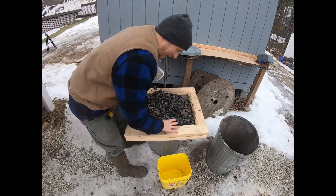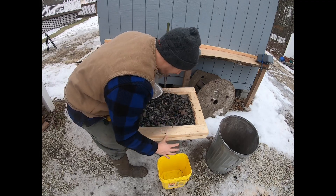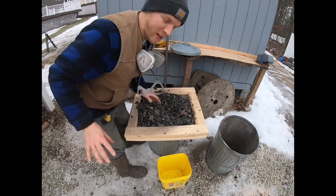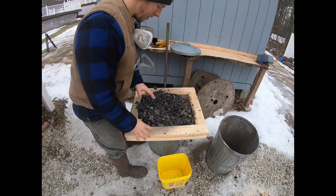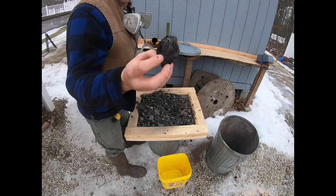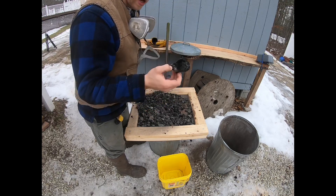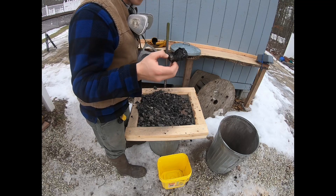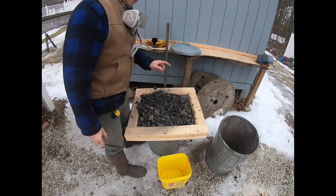It almost seems like if I had just an opening here or a hinge where I could scrape everything out, that would work. Feel free to leave me some comments — but it works. That is pure screened ash there. Let's empty this out, because this is charcoal we could re-burn. If we just had this, we can throw it all back into the machine — that would be good to get the coal bit going again. I don't want to waste that.